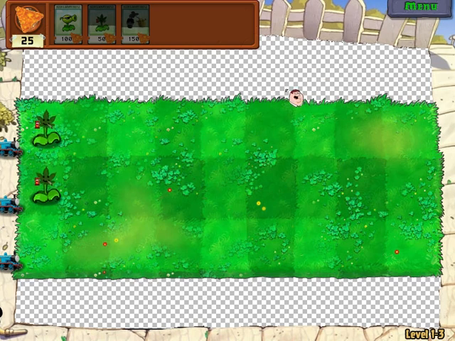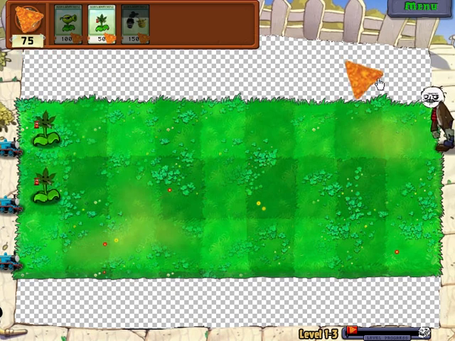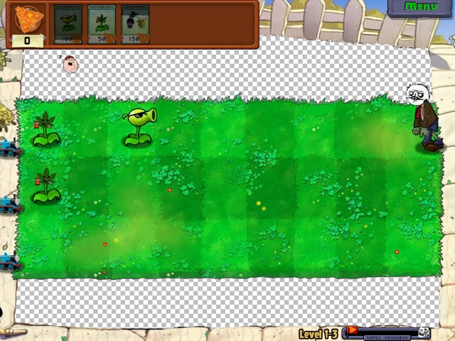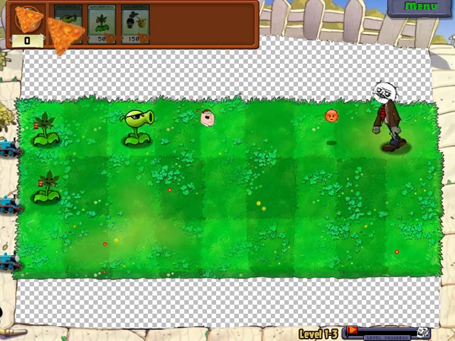I like how it's just the missing texture, like the PNG texture. Oh god, this is so cool. Wait, isn't this what? It's supposed to give you the walnut when you beat level 15.